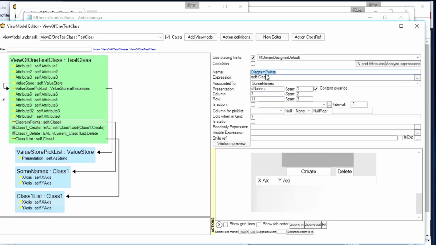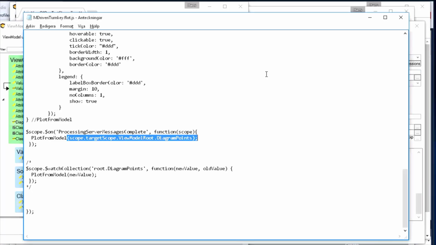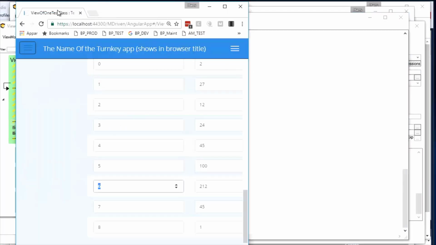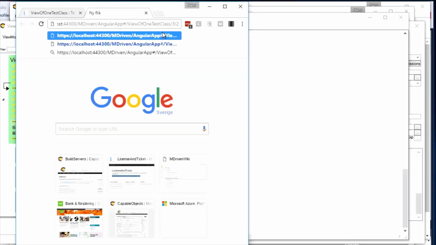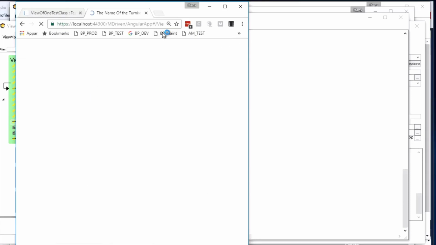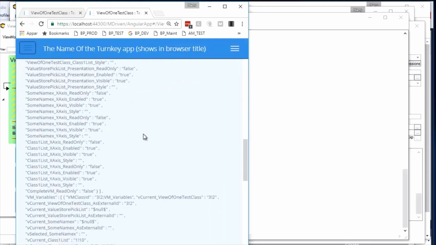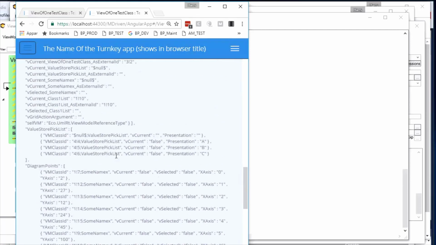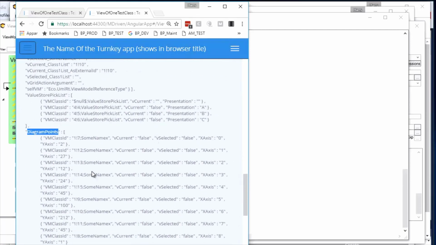So it takes this list. Remember that you can always find out how the data looks on the client by just going /debug, right? So there's a diagram points, and it looks like this, and you see it has the x-axis and the y-axis.